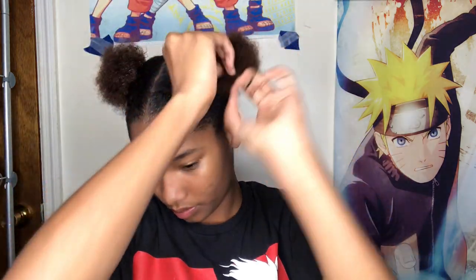This is the final look right here. So this is look number one. Now let's get into look number two. Look number two — y'all can actually pull some hair right here and make little twists, but I'm gonna wait on that. Look number two is like when y'all see girls with a little afro in the back and two little ponytails in the front. Let's go ahead and get that.